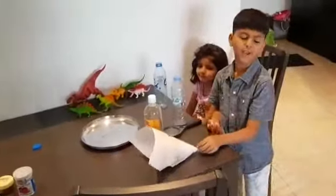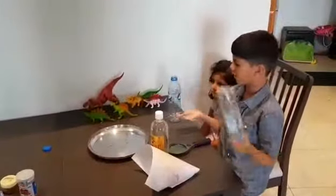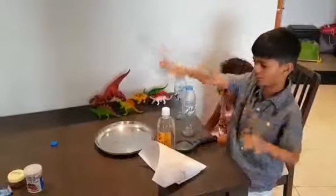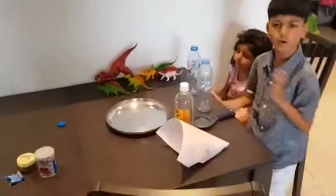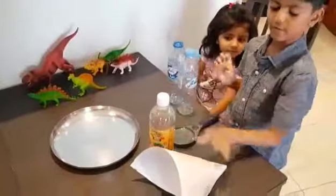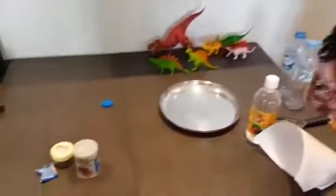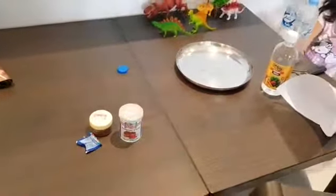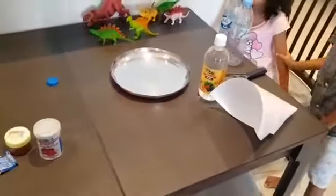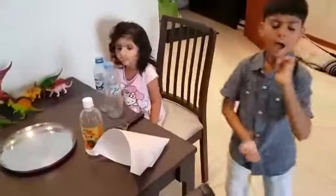Doing a volcano, not a cola one again. This is the setup. So we are going to be using all of these things. So let me just tell you what all we are going to be using. Two bottles, vinegar, paper, staple it together in a cone shape. Baking soda, and that is sauce for decoration. Shania will be assisting me, okay? And you need red color for the lava, any source of red color, okay?